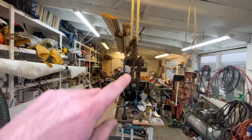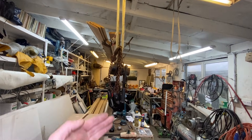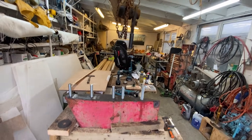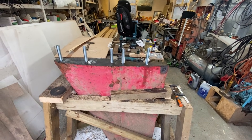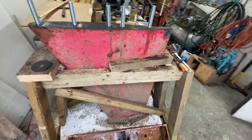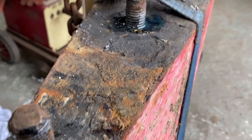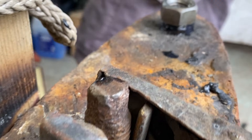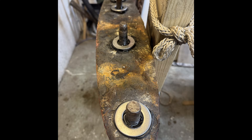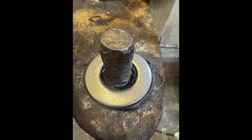We managed to lift the keel up and maneuver it with a winch from the rafters, then put a timber support in to transfer the weight down to the floor to stop the roof from straining too much. We built a frame around the keel so it's really solid and not going anywhere. The best case scenario would be that the bolts would free up and come out cleanly, and I'd just re-tap the holes to clean up the threads.